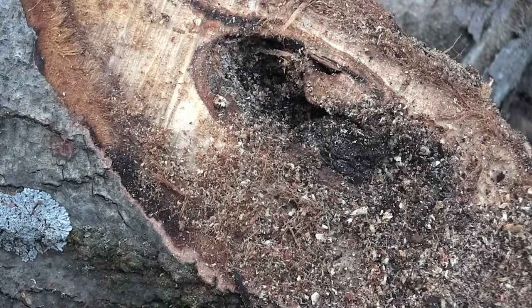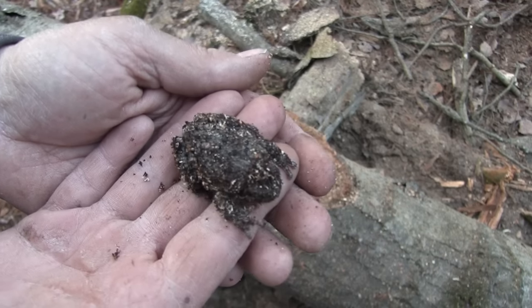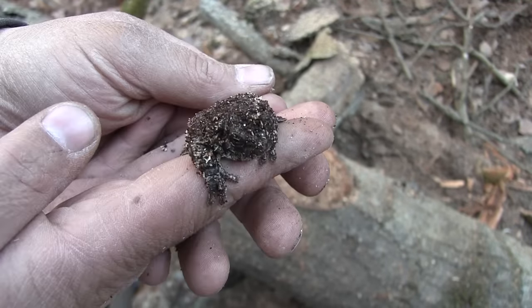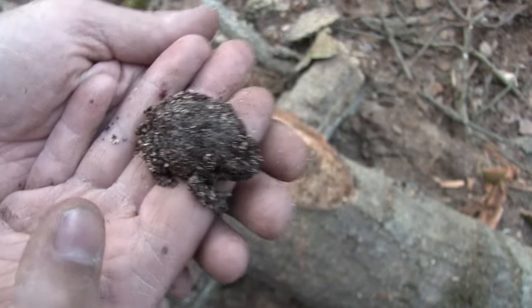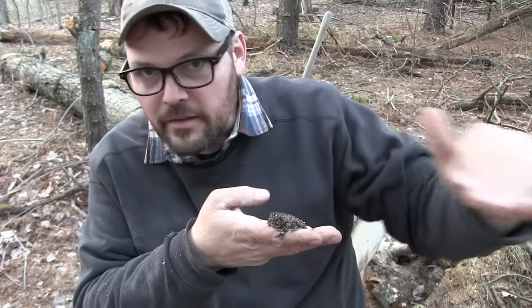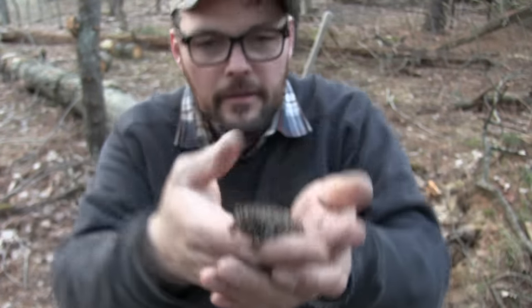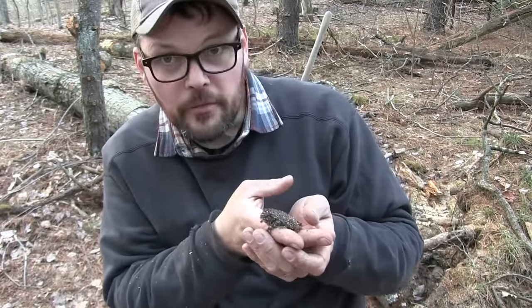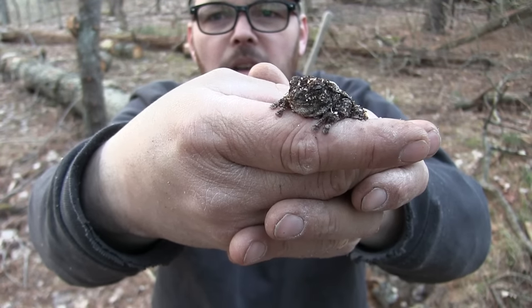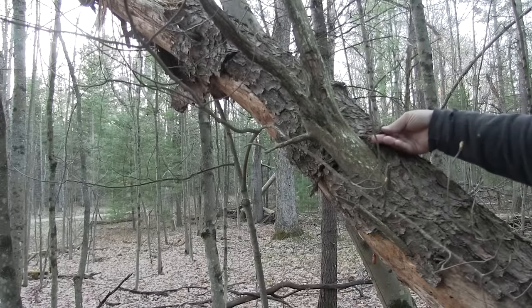I just cut this knot off of this tree and look what was inside — it's a tree frog! I barely missed him with that chainsaw. Poor little guy must have scared him silly. When I finished that cut I saw something spongy kind of moving right at the level of that cut, and it was this guy — he's all covered in sawdust, he's scared. I am sorry buddy, I didn't mean to freak you out. He's just hanging under my finger chilling. I hope he doesn't have any relatives down in here. Come right up here, buddy — there you go.